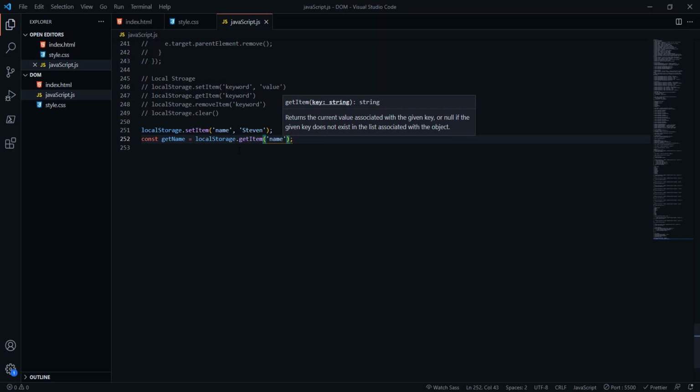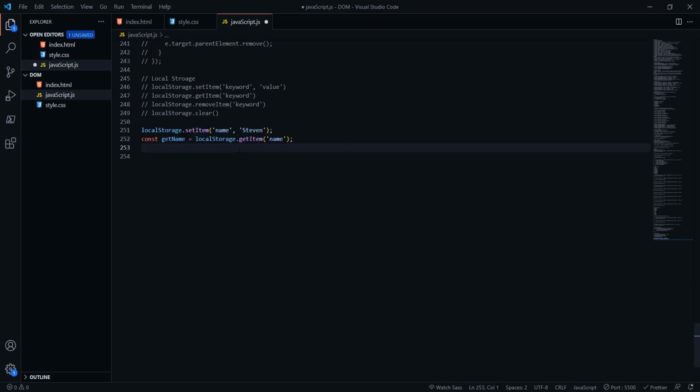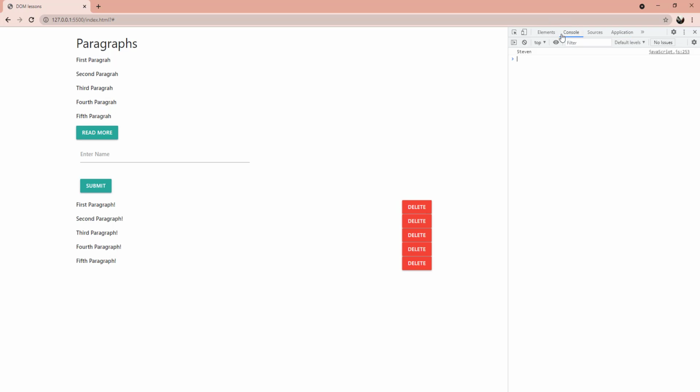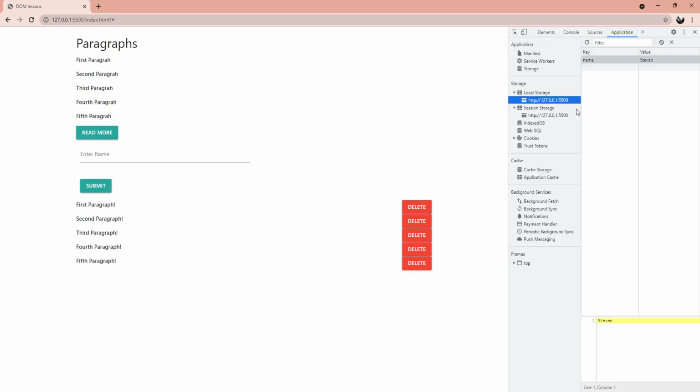Set, console.log, getItem, we log out our name field. Save. When we go to see in the console, it will log out this Stephen. We don't need to type inside there, but we are reusing what we have in the local storage.